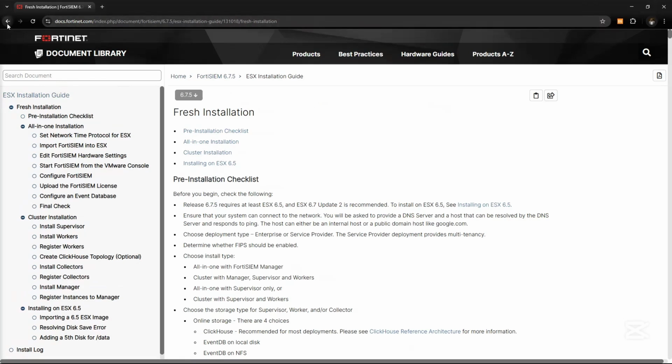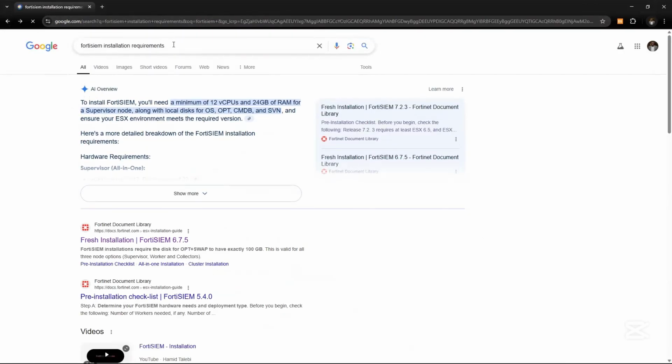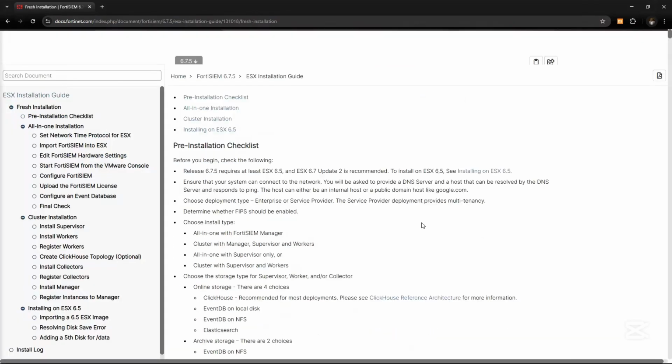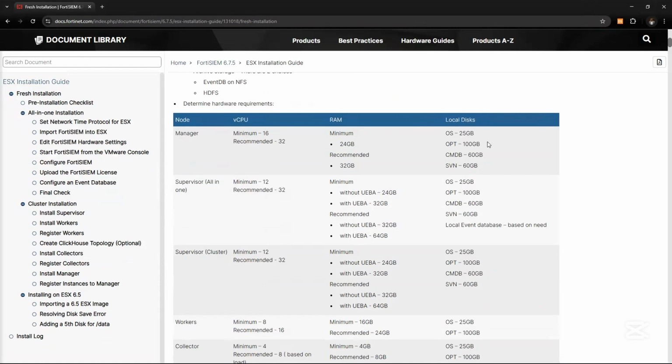You can go on the Google website and just type FortiSIEM installation requirements, and you get all the requirements based on your installation process. The first one is that what we want to install is the Supervisor All-in-One. You can have FortiSIEM in different installation deployments. You can have FortiSIEM as an All-in-One Supervisor, whereby it's able to monitor and collect logs centrally from all the devices.